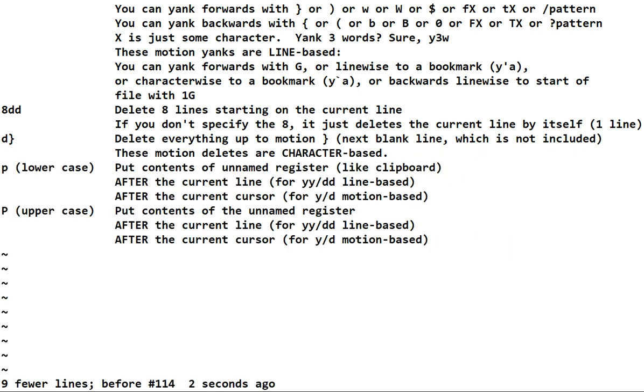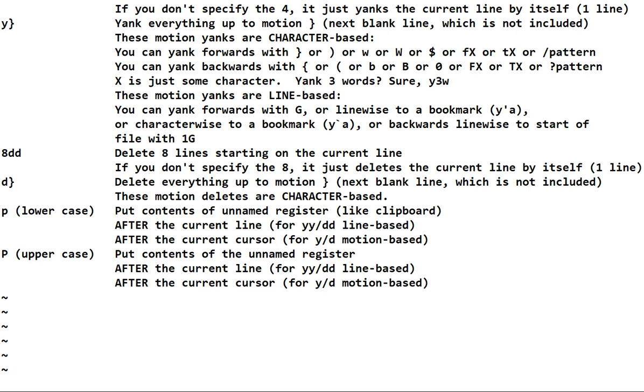And how did we get those lines in there for the copy? Like I said, we dropped the bookmark A, and then we came down to the end of what we want to put in the clipboard, and we did Y, and then we said apostrophe. Apostrophe, it's over there next to the enter key, or single quote. And then the name of the bookmark, which was A, and it did it.